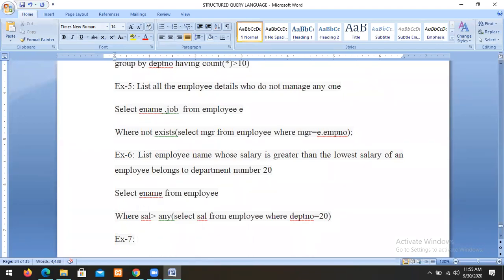List the employee details of those employees whose salary is greater than any of the managers.